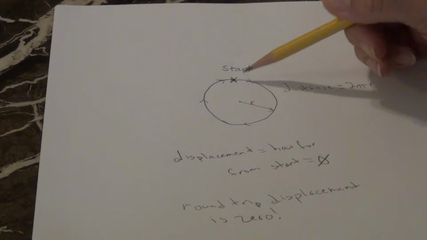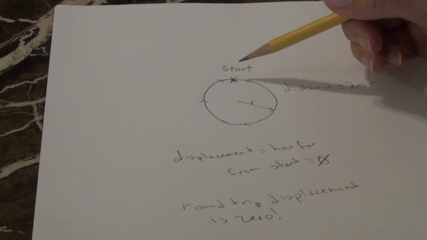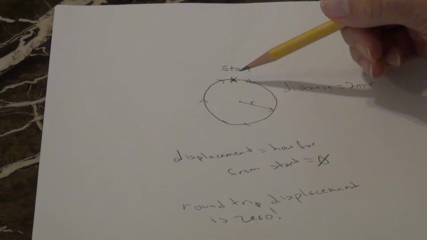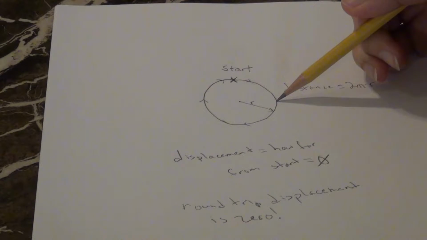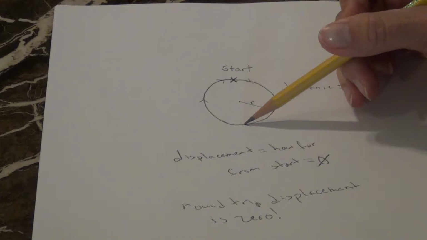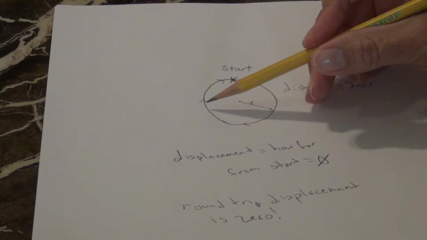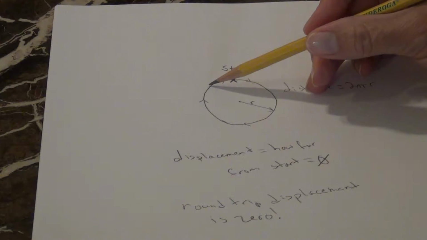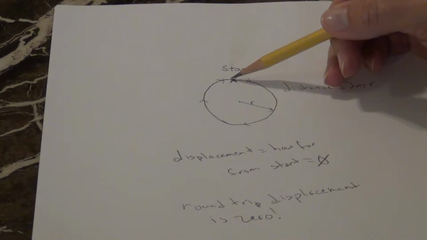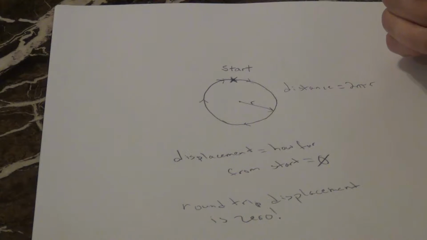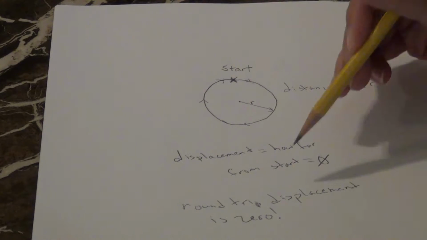Okay, and if we think about it in terms of what we do every day, it's kind of a little depressing. So you get out of bed in the morning, you go to school, you wander all around the school, you run around this track, you head home, you do homework, and you wind up back in bed. You've had 0 displacement. So the net effect of the day is a 0 displacement. That doesn't mean that you didn't cover a lot of distance, but your displacement was 0.